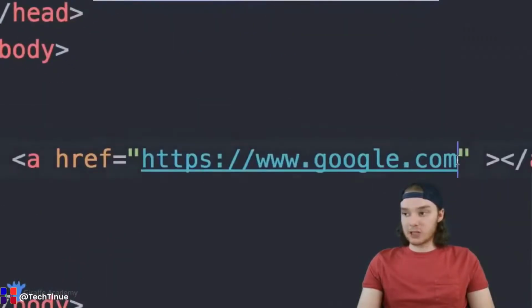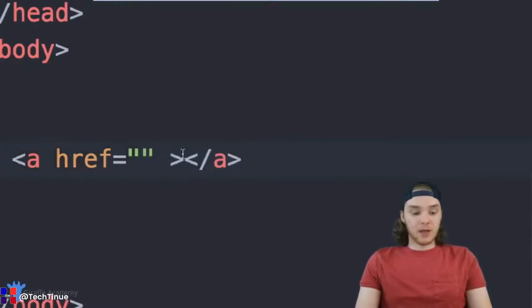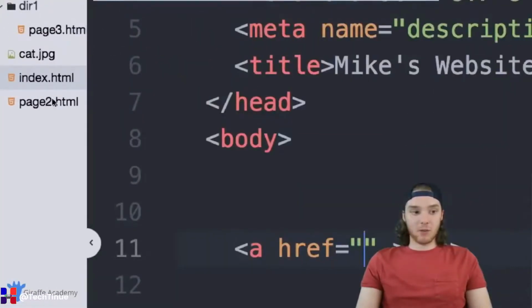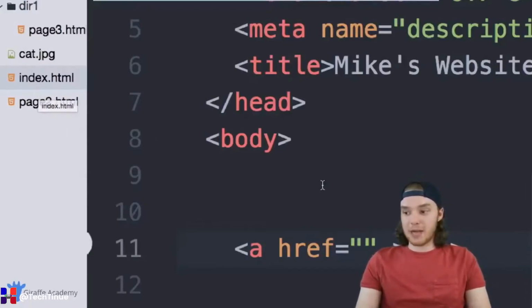So in this href, instead of linking to Google using an absolute address, I can link to those pages on my website using a relative URL. If I wanted to link to page 2, because the page that I'm currently on and page 2 are in the same directory, I can just type out page 2's name.